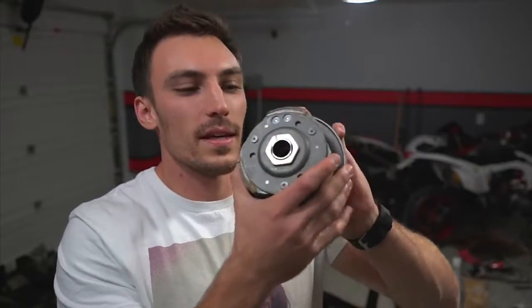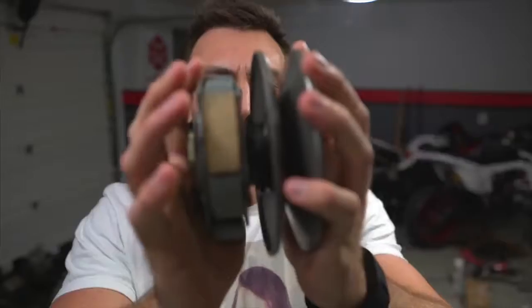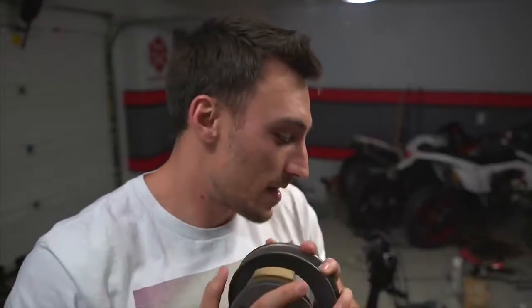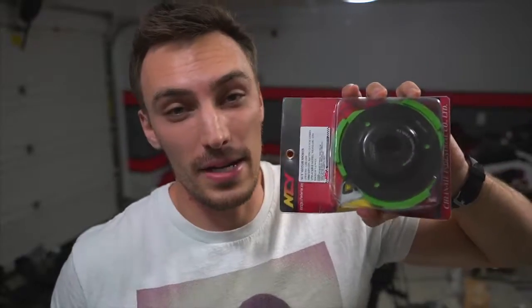So here we have the clutch that we took off of the GY6. As you can kind of see, there's a gigantic spring on there that's holding tension on this. We're gonna be taking this off. Hopefully, no one gets hurt in the process. We're gonna be replacing it with this NCY Performance Racing Clutch. So, should be pretty awesome. We're gonna be putting that on right now.